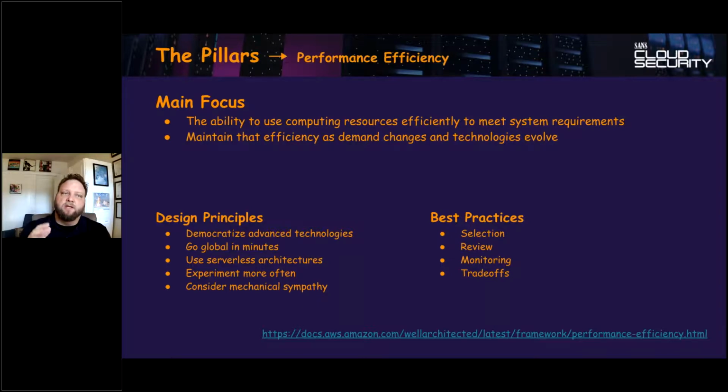We focus here in the performance efficiency that allows us to better grow and to better evolve over time and maintain efficiency. So focus on the best practices here. Look at your selection process. How are you choosing tools, partners, vendors, services? AWS and other cloud services, it's all service-based, APIs, software as a service, or databases as a service. What is your selection process? Does it meet your needs now? Does it also potentially meet your needs in the future?